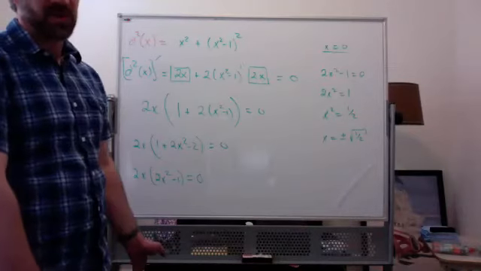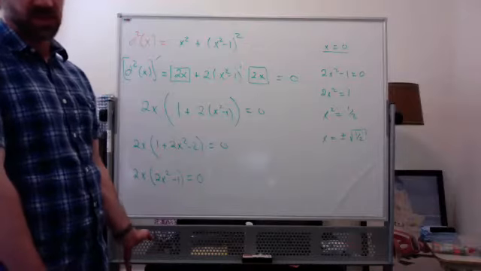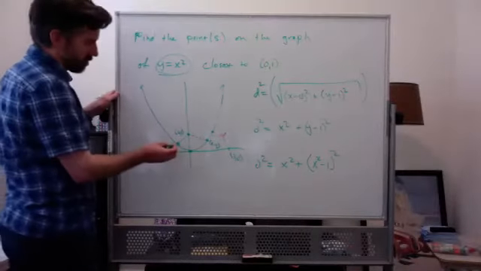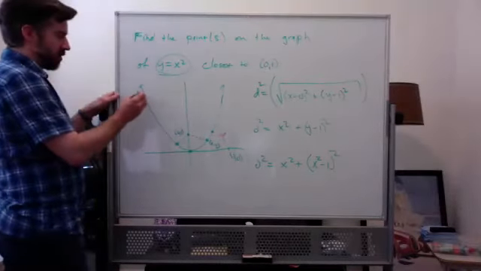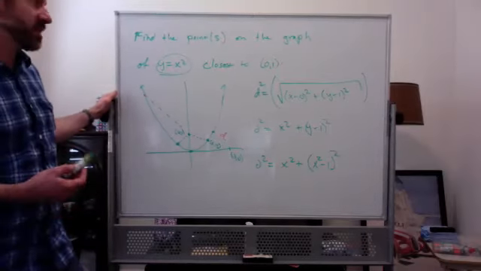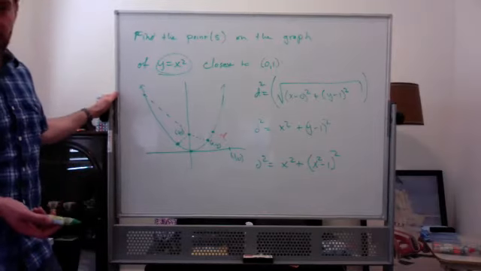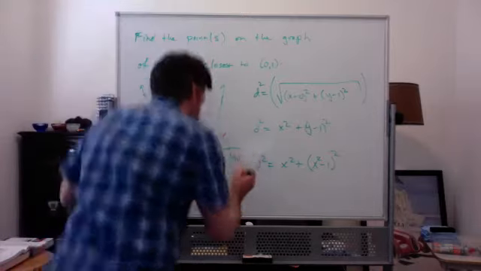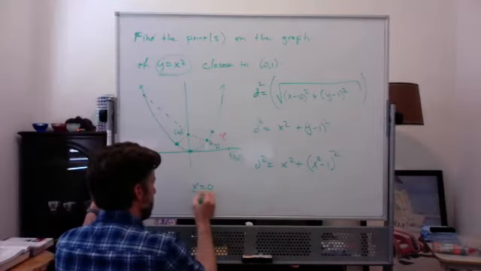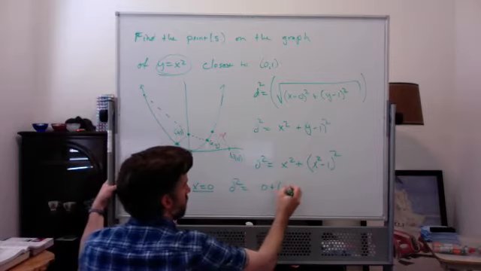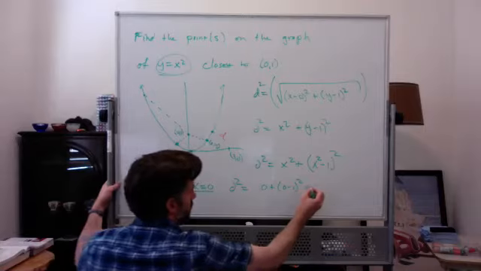Well, the easiest way to do this is not using the first derivative test, it's using just the fact that, if we think about this, there's an infinite number of points we can plug in, right? But you can get further and further away, but you can't get closer and closer. So whichever one of these gives us the smallest distance or distance squared is going to be the closest point. So if I plug in x equal to 0, what do I get for the distance squared? Well, the distance squared is going to be 0 plus 0 minus 1 squared, which is just 1.